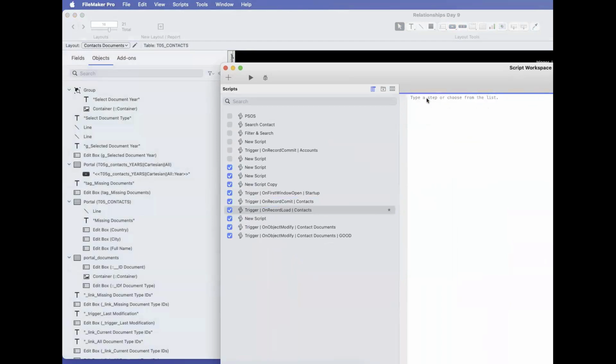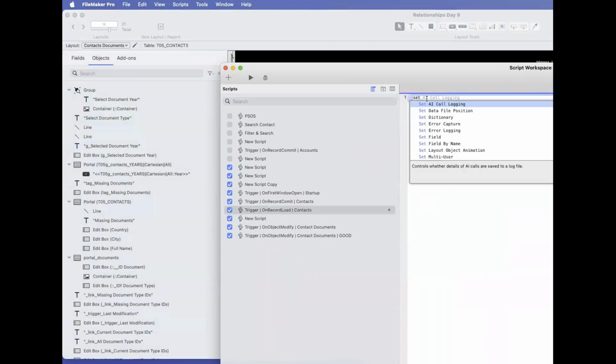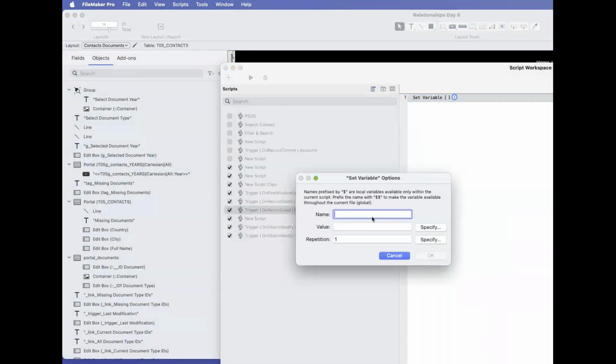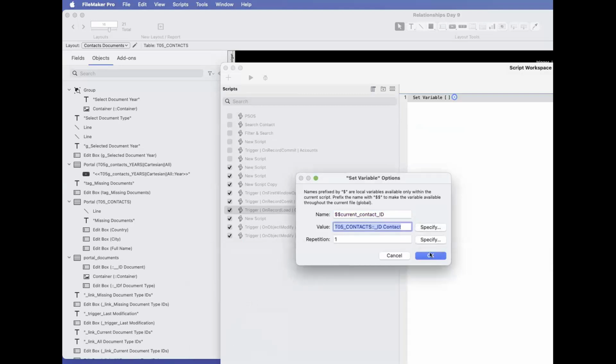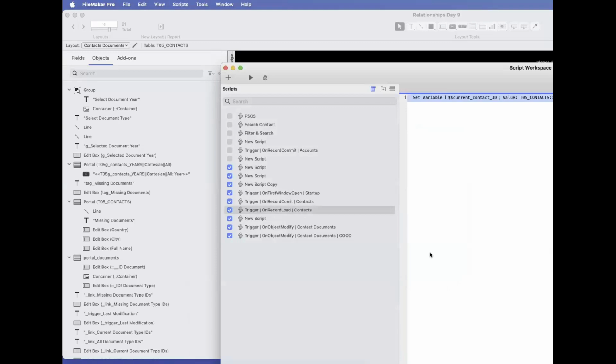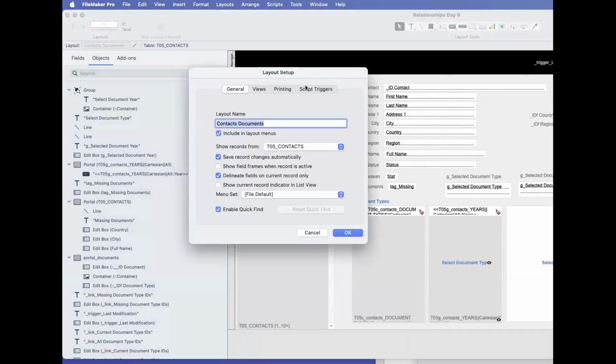Well, first, I'm setting a variable and I say current contact ID. I load the contact ID for every single record I am in. So what does this do? So let's attach this here.